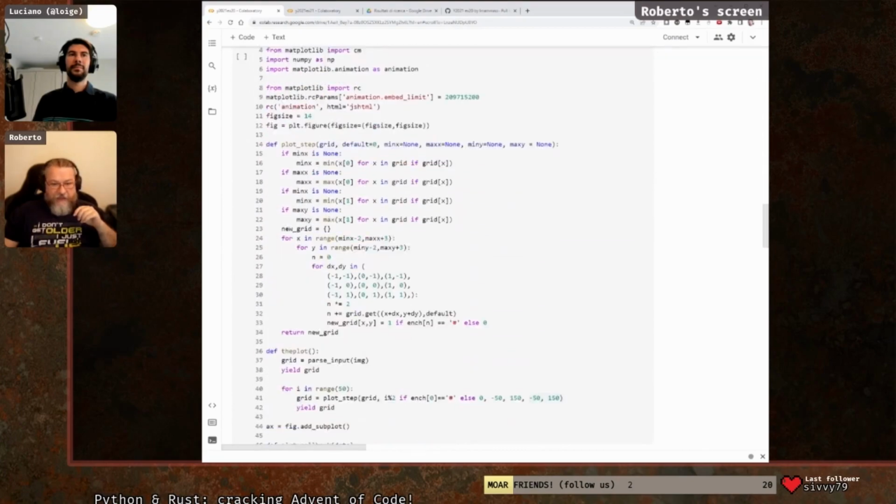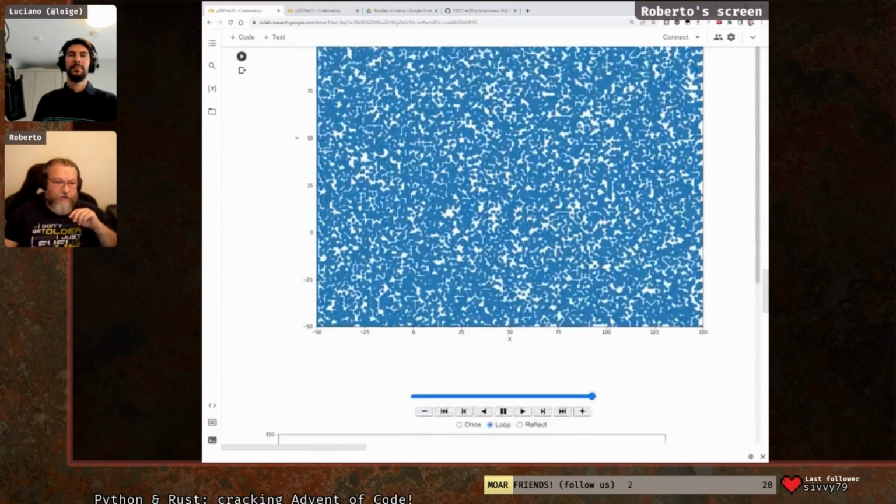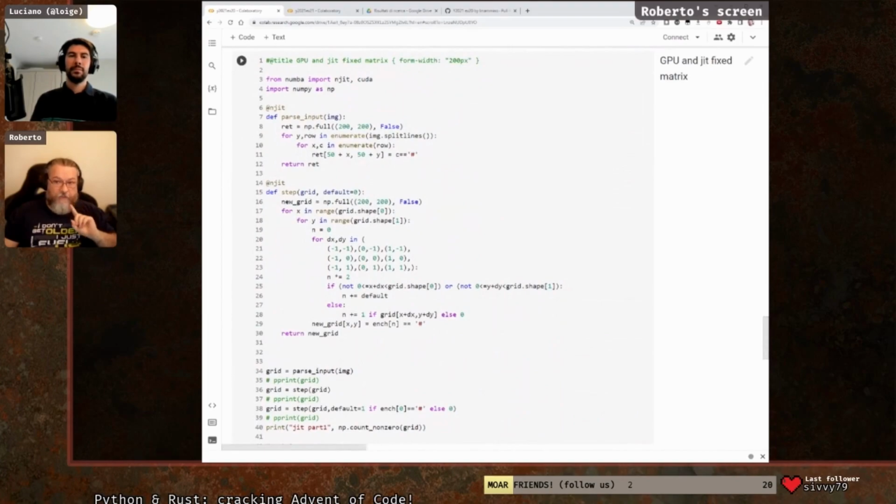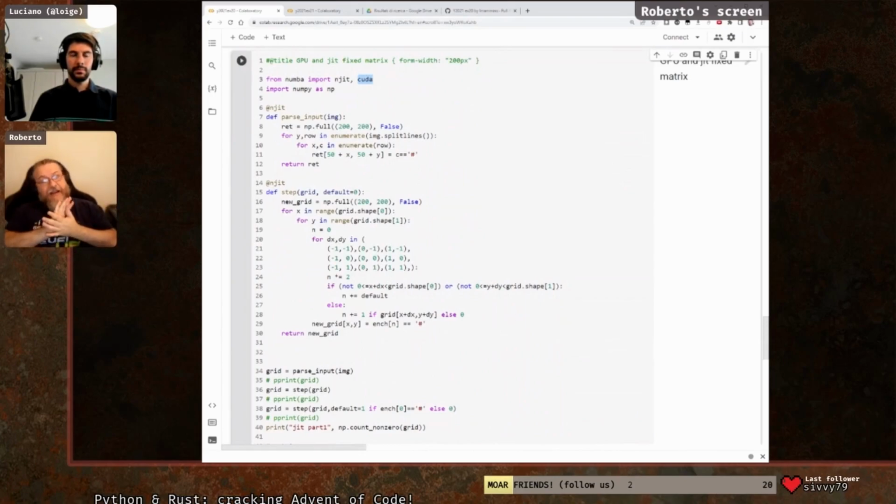Then this is the plot, the animation that I already showed you. Then I think there is a bonus track. I did this also with the GPU, because on Colab you can ask for a runtime with GPU, and Numba has CUDA, that is an NVIDIA technology, and you can use the GPU to solve the problem. This is an image problem, tailored for running on GPUs. I had to change a little bit how I parse everything. Now I have two-dimensional NumPy arrays instead of a dictionary. I know that I will have at most 200 by 200, and I start allocating my input at 50-50 and not at 0-0, so I don't have to handle negative indexes.